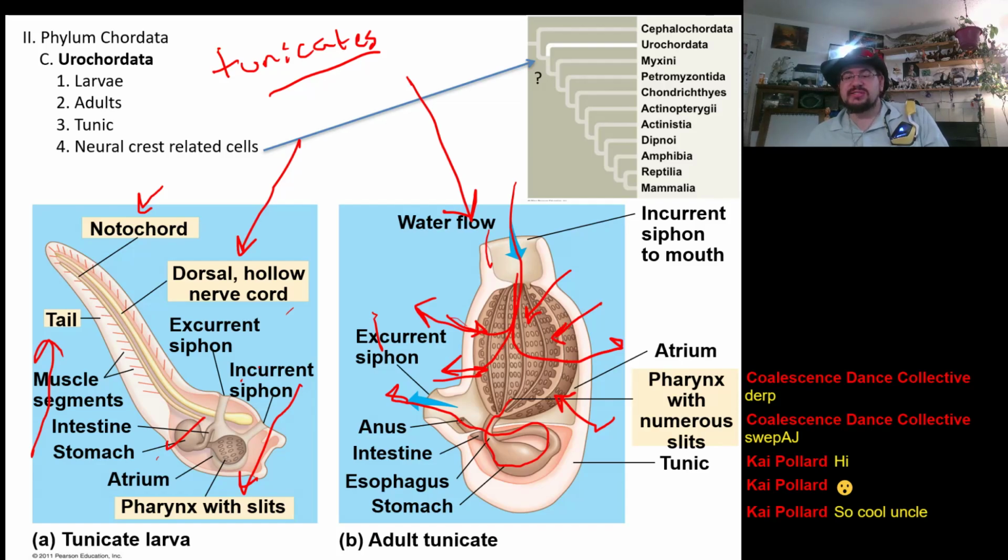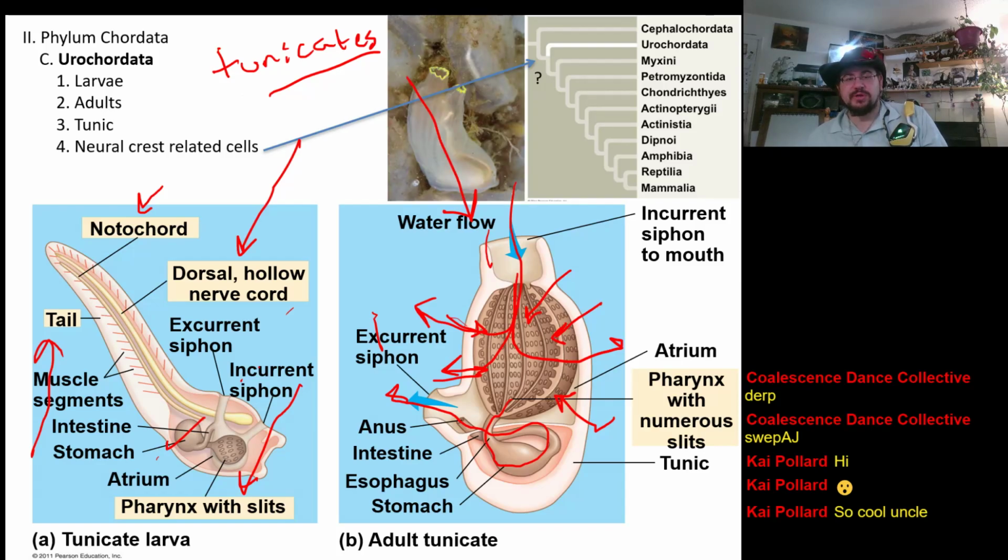A new discovery in sea squirts is that they appear to have primitive cousins to neural crest cells seen in more advanced chordates appearing later in evolutionary time. So it would appear that these are potentially related to the precursors that produce the neural crest in more advanced chordates. So that's pretty cool. They just turn into pigment cells in the sea squirts, such that they have really pretty colors. So, I don't know. Neat.